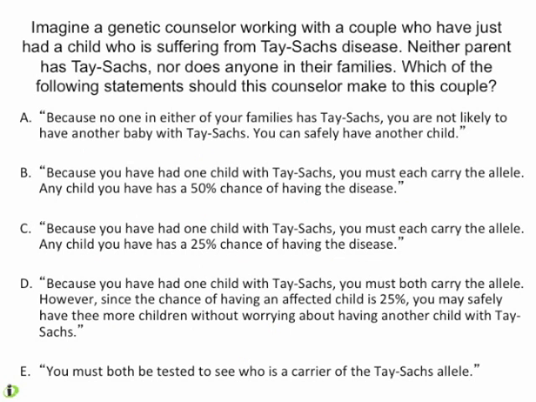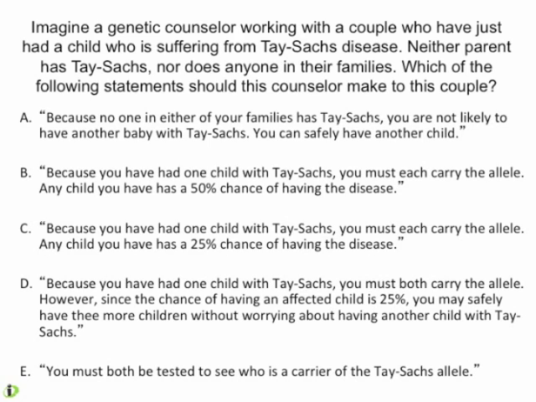This one's a little bit longer, so I'll read part of it to you. Imagine you're a genetics counselor, and you're working with a couple who have just had a child who is suffering from Tay-Sachs disease. Neither of the parents have the disease, so neither parent is positive for Tay-Sachs, nor does anyone in their family, so none of their relatives have it as well. Which of the following statements could you, as the genetics counselor who knows all about genetics, make to the couple?